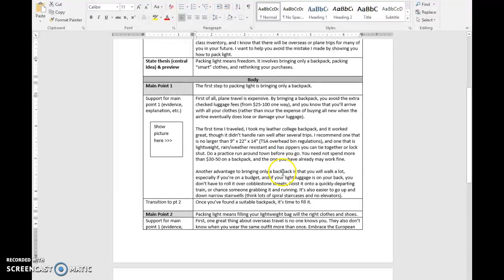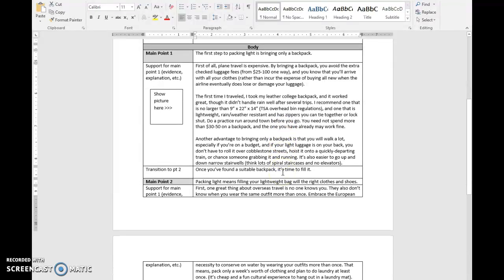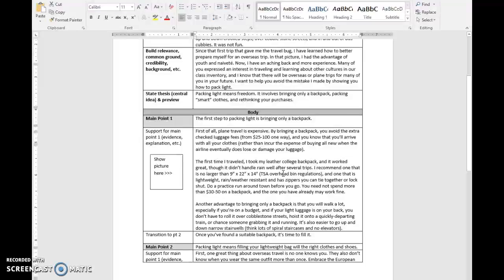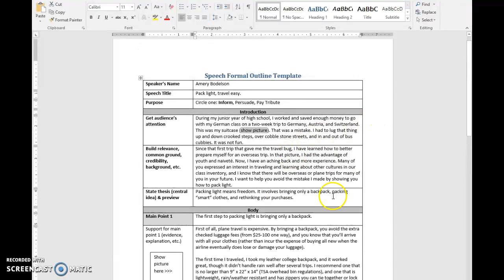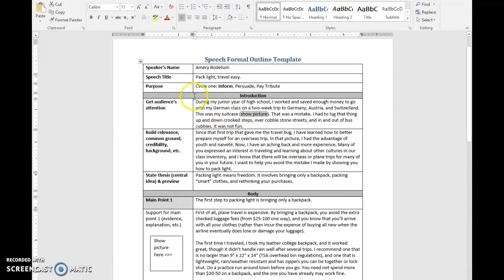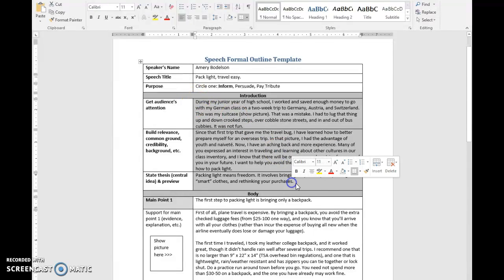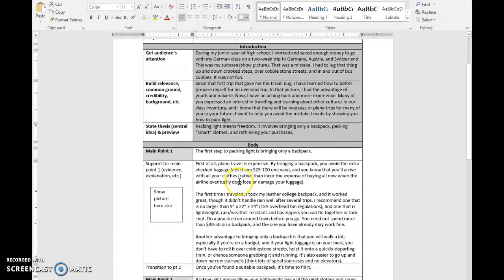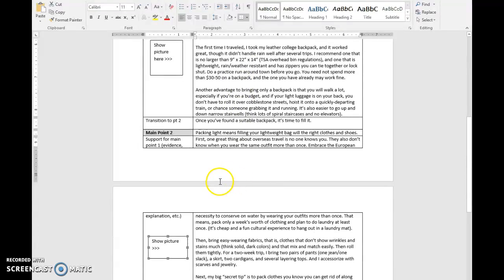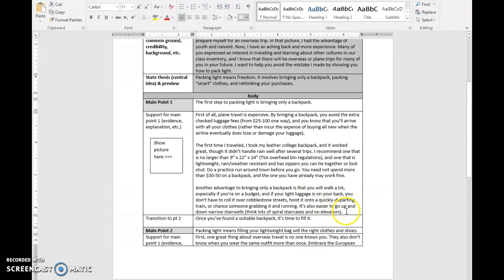So that is a brief overview of your formal outline, your keyword outline, and then what a completed formal outline looks like. These templates are on Blackboard, and you will be using these templates for each of your formal speeches that you deliver. Again, this is what I use to assess the content of your speech, to be able to know that you are putting all the required components into the speech. I do understand and expect that what you say in your speech will sometimes be different than what's written in your actual formal outline, and that's okay.